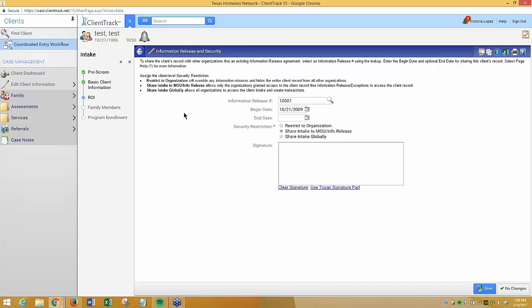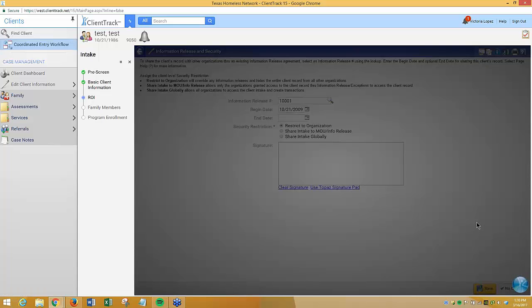And then lastly, share intake globally allows all organizations to access the client intake and create transactions. So when you click on share intake globally, that client is able to be found by any agency in the system. For this example, I'm going to leave mine at restrict to org, but yours will probably be something different depending on the information release form that the client signs. I'll click on save to move on.